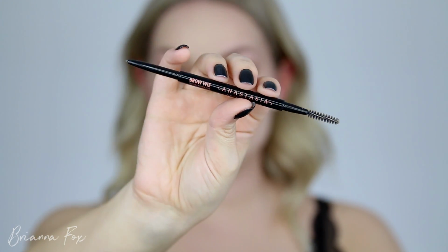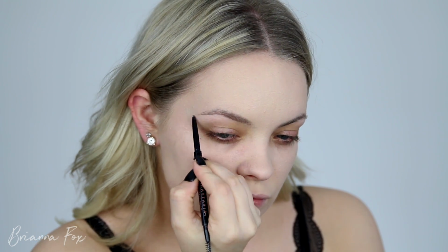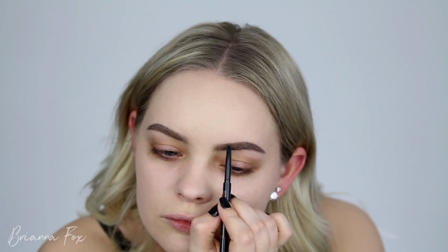I'm going to go in and do my eyebrows now. I know I'm kind of going a little bit out of order. I want to use the Anastasia Medium Brown Brow Wiz just because the color is a little bit more what I'm going for. I want that darker, ashier look. So that's what I'm going to use to fill in my brows today.